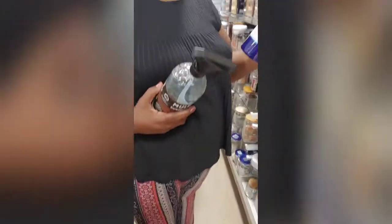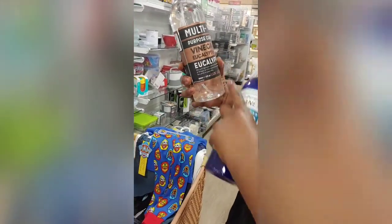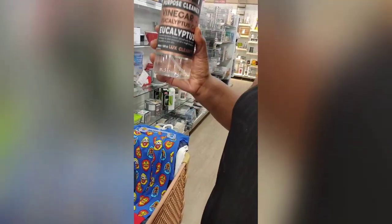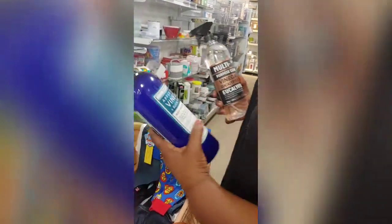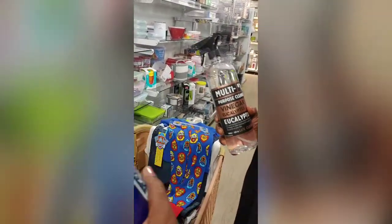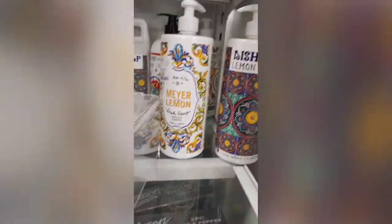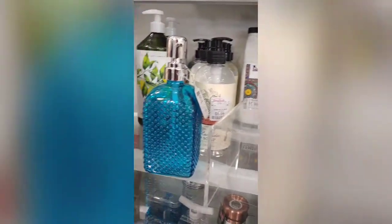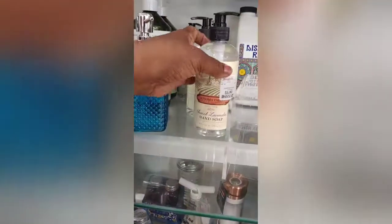Okay, so this is the stuff my mom was looking for — cleaning products that have natural stuff like oil. You can clean your kitchen without using Pyrex or Clorox, which are too strong on your nose. This is mild and good for you. That one is apple cider vinegar — it's a vinegar cleaner. How much are these? $3.99 a piece. We came here for these but we got all this other stuff over here. This is dish soap — that would be good too. Pinch of lavender, put in your hand.